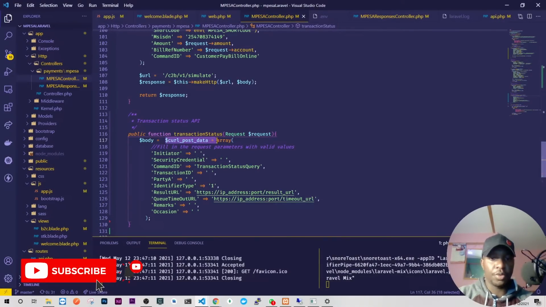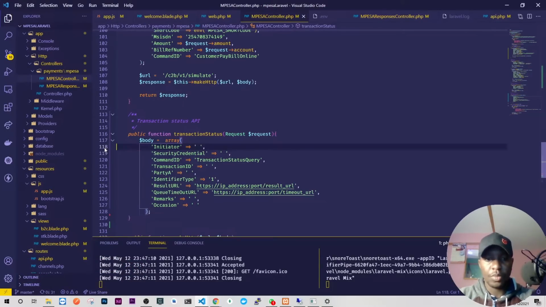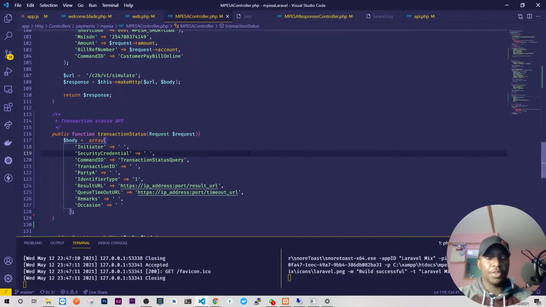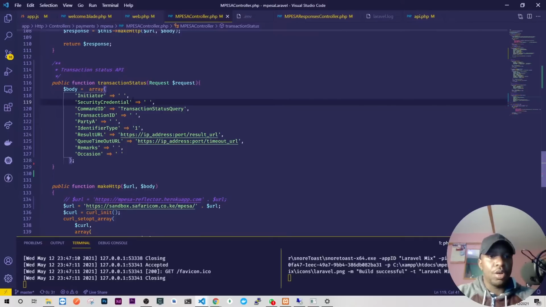I'll remove this one and also this comment. Let me remove the sidebar first. So we're supposed to fill in the initiator, security credential, and everything else.